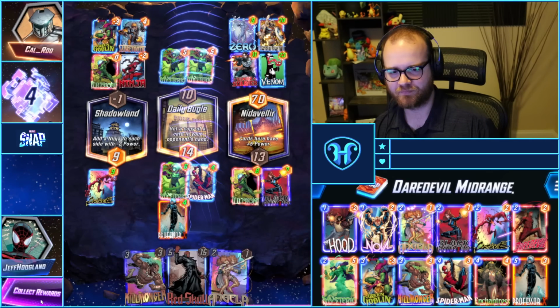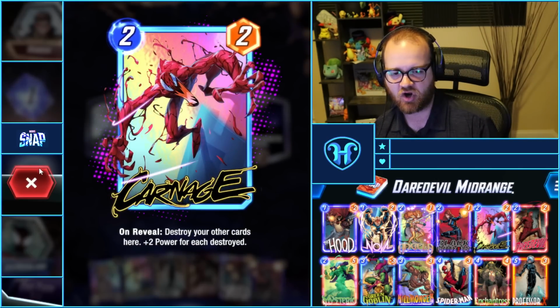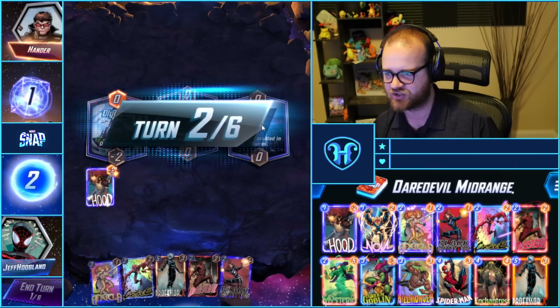All right, we got a bunch of extra cards here. We got a bunch of things that Carnage is a hungry boy and would love to eat. So we'll lead Hood into Olympia here, and we'll probably Black Widow and then Carnage eventually here as well.